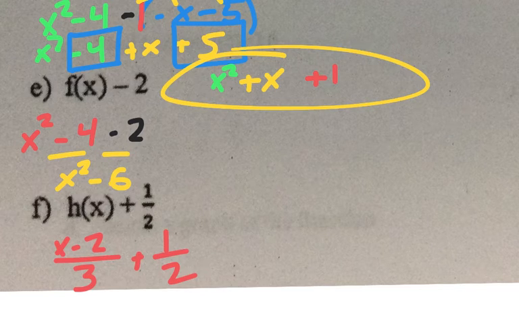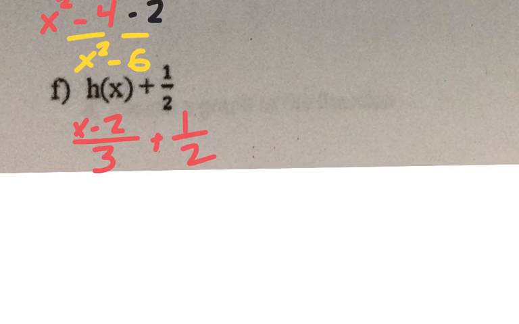So now, big picture, what am I being asked to do? I'm adding 2 fractions. What must be true when you add 2 fractions? You have to have a common denominator. When you're adding or subtracting fractions, that's the only time you must have a common denominator. I don't know how you've drawn it in the past, but here's how I draw them.